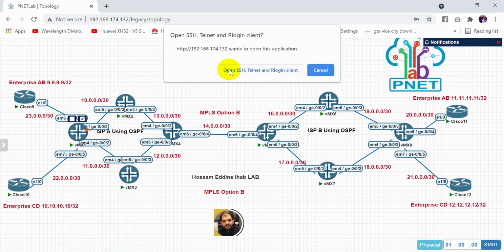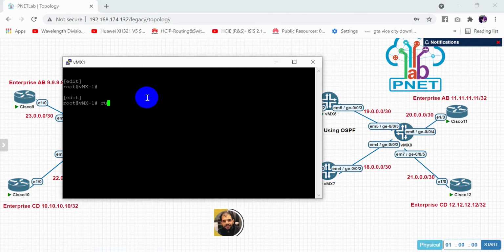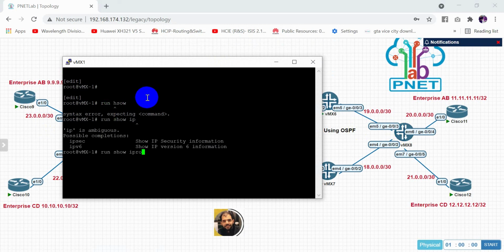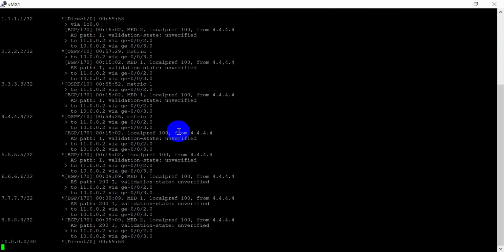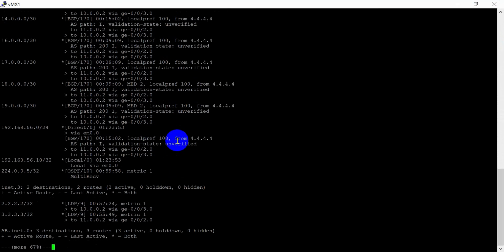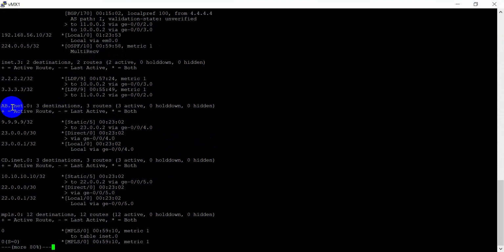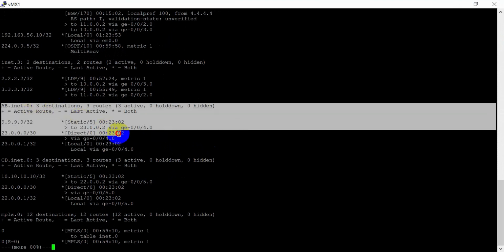Okay. And let's do from this one. Let's check this routing table. Show IP route, or show IP route in Cisco. Okay, show route directly. As you can see here, we have the routing table of AB.